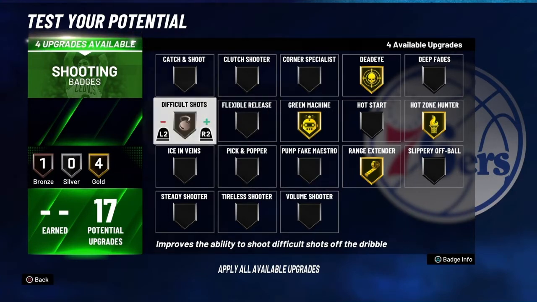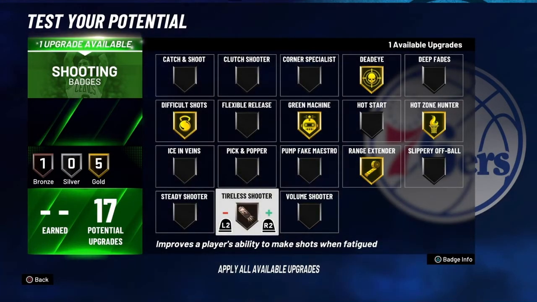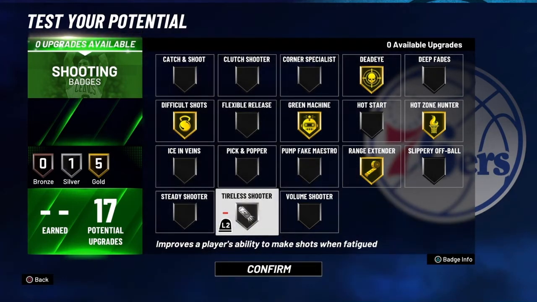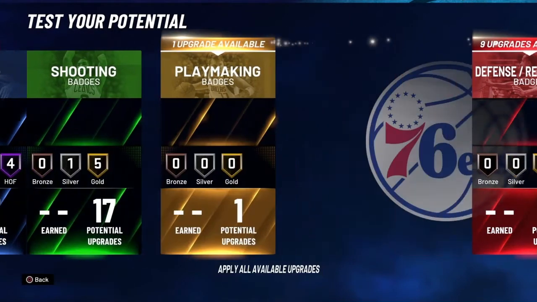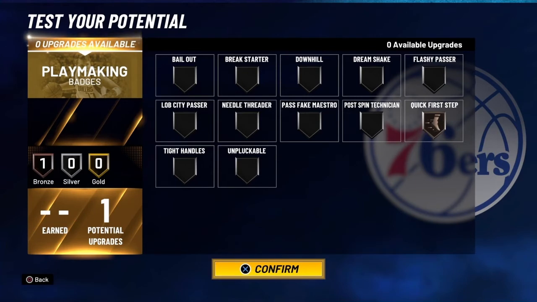Then when it comes to your one silver badge, I would probably go either tireless shooter or maybe flexible release. But me, I don't need flex release. I be going dummy. I don't need no flex release. I shoot all greens. Then playmaking, quick first step. Obviously, you on the 1v1 court. Jab step and go.